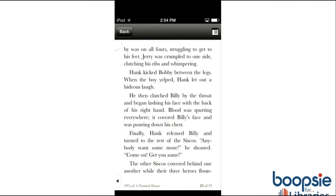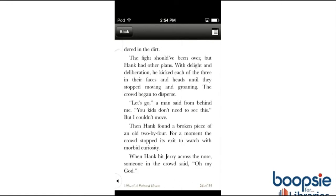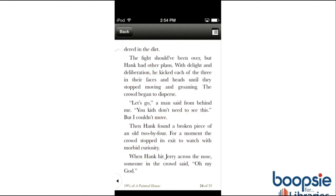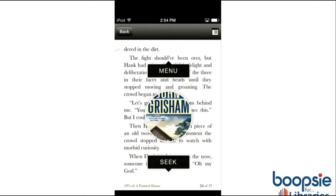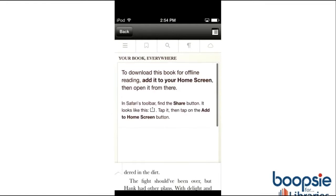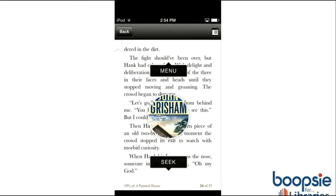And there is a little tutorial when you are in OverDrive Read itself. I'll show that in a few seconds here. And all of the compatibility issues, the different compatible services, are on the OverDrive Read website. And just like Kindle, you can just highlight a specific word and get its definition, or highlight the word. And then you can do full book searchability as well.